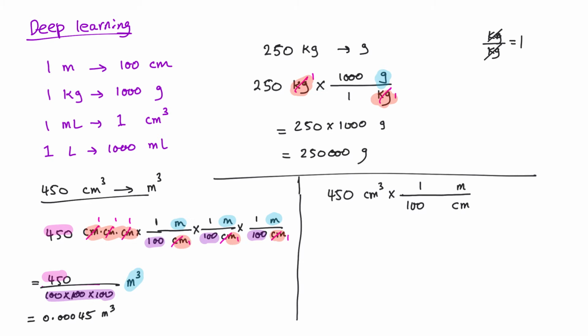But now, instead of writing it 3 times, I have an understanding of what's happening. When I multiply things 3 times, 1 is multiplied by itself 3 times, so it's cubed. Meters is multiplied by itself, so it's cubed. 100 is multiplied by itself, so it's cubed. And centimeter is multiplied by itself 3 times, so it's cubed. Isn't this much simpler? Basically, you get rid of the centimeters like this, and you're left with meters cubed for your final value.